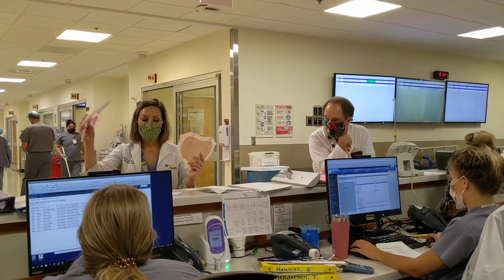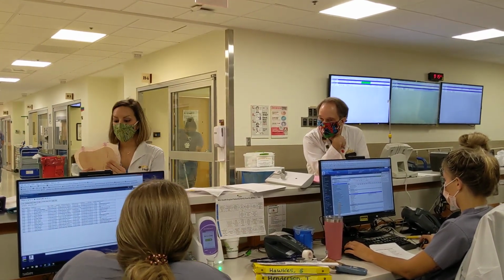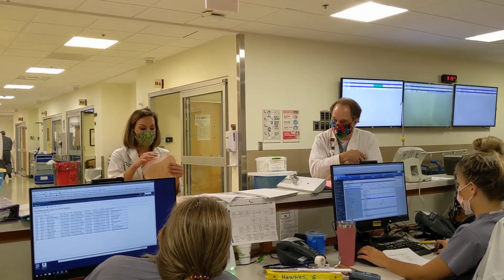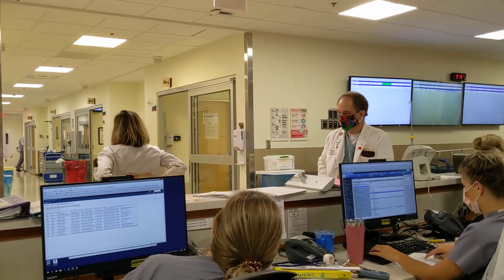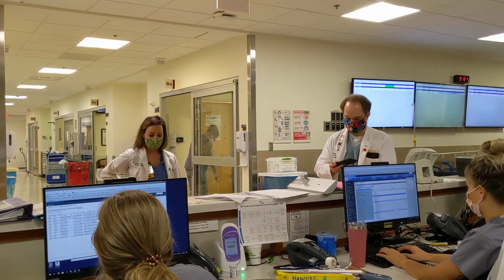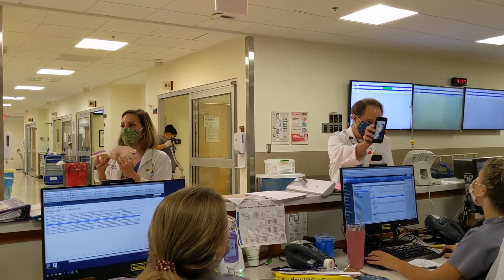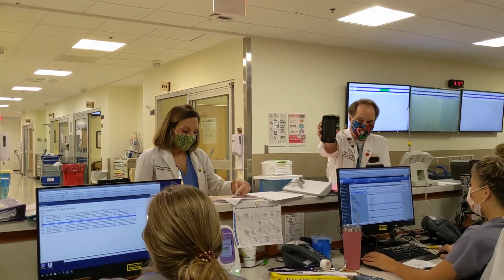The heel dressing works the same way, but in order for them to work properly, they have to be placed properly. We have several pictures in our office that are really entertaining, where people have put these dressings on when the patients are sitting up on the side of the bed, and we've got a guy walking down the rehab hall with this up here. That is not protecting the sacrum or the coccyx in any way. I've got one right there. That's a heel where literally everything is covered except for the heel. Oh no. Everything's covered but the heel.